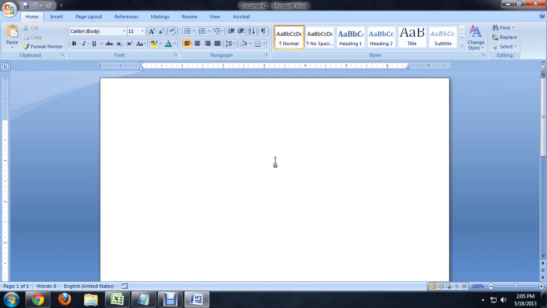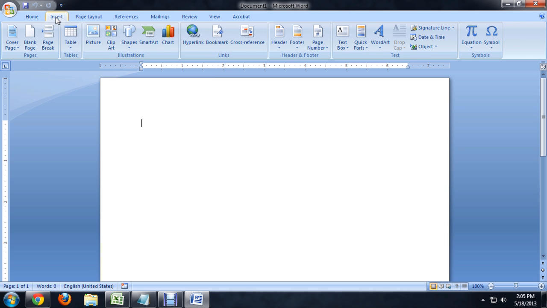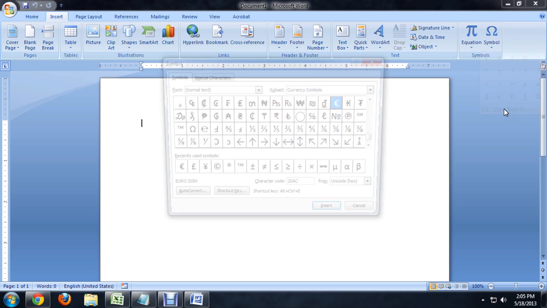I'm going to show you how to type or insert the Aquarius symbol in Microsoft Word. So I've got Word started up here, and to get the symbol in, we need to come up to the Insert tab, come over to Symbols, and when you click on it, go all the way down to More Symbols.